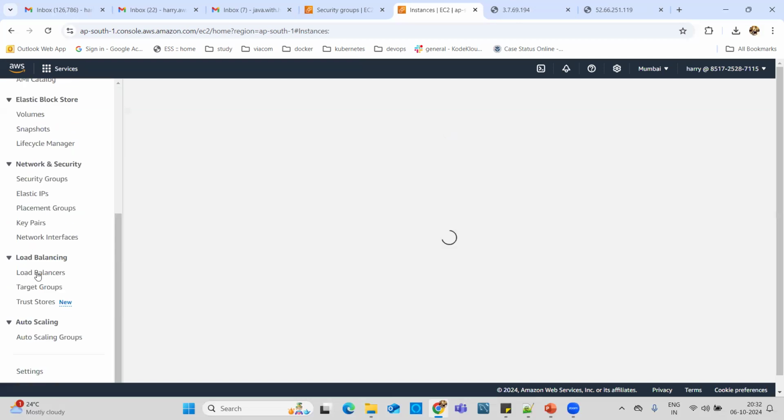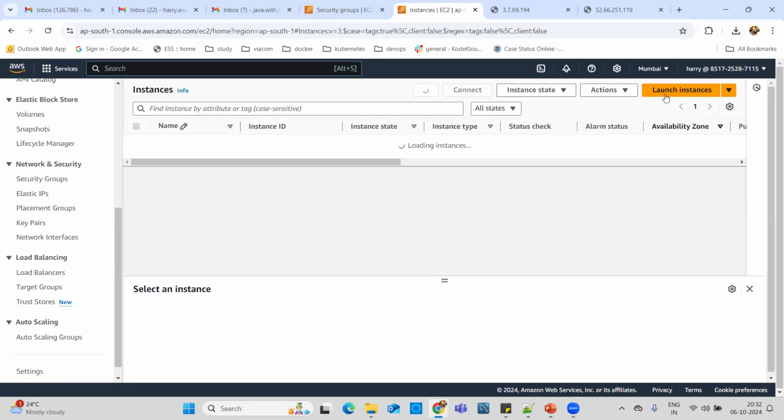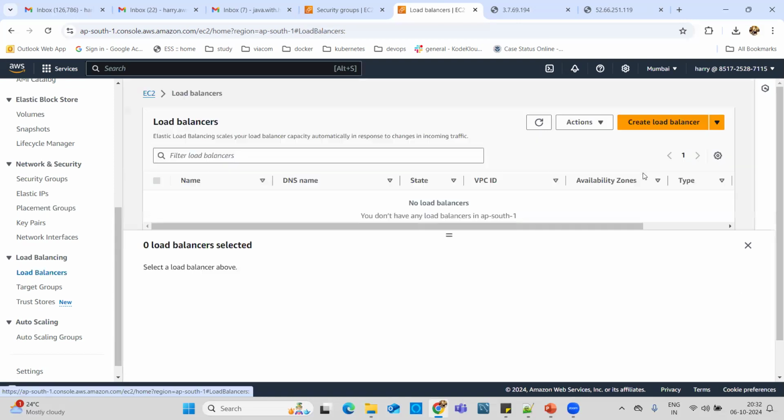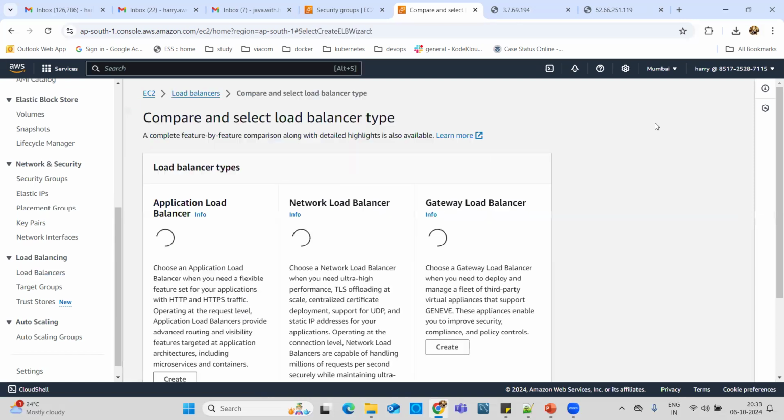Scroll this page all the way down and click on load balancer, and the load balancer page will land here. Once the page has landed, we're going to create a new load balancer. Just click on create load balancer.